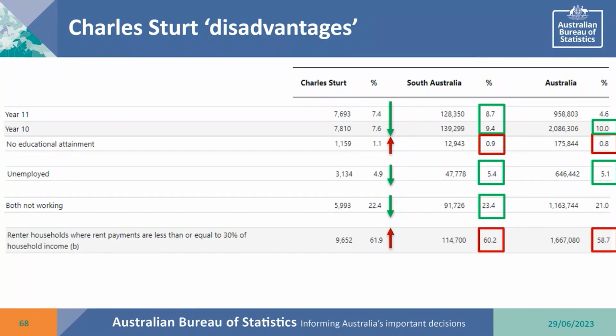And then finally, the percentage of households with low rent is higher, which adds to relative disadvantage. What this tells us about Charles Sturt is that there is no one category of advantage or disadvantage we could target for action. Collectively, quite a few indicators are combining to result in this LGA being relatively advantaged. The goal is to provide funding to the parts of Charles Sturt LGA that need it the most. Let's have a look at where these areas are located so we can work out which suburbs to target.